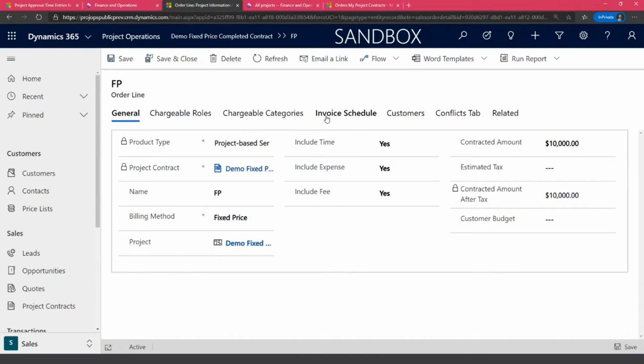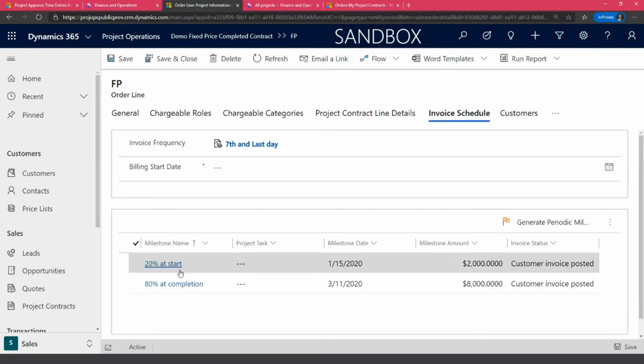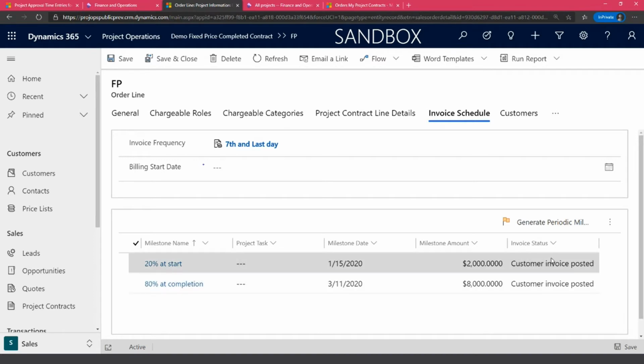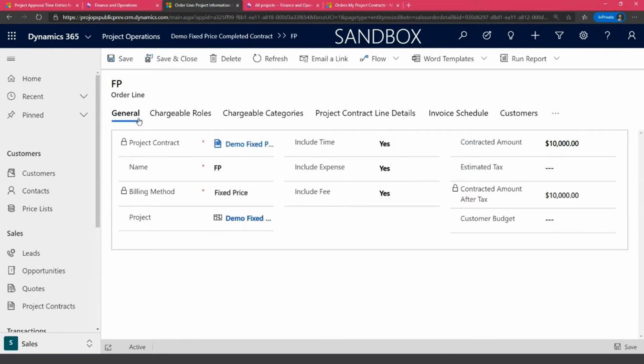If I go into the details and look at the invoice schedule, 20% of that amount was at the beginning and 80% was later. I already generated and posted the invoice for both of those milestones, at the appropriate dates. So this portion is already done, and we don't need to spend time on that during the demo.